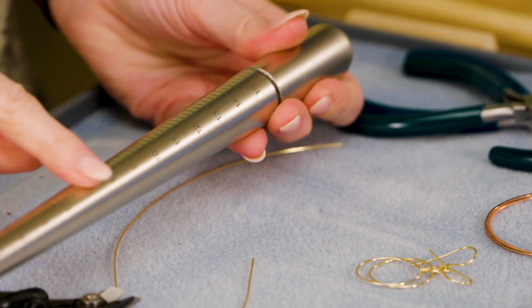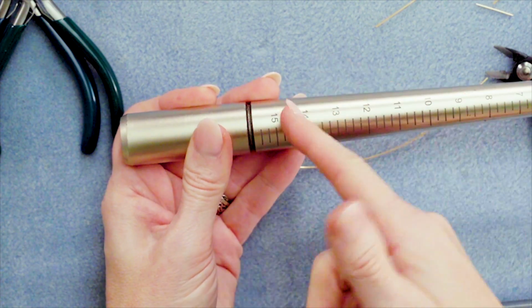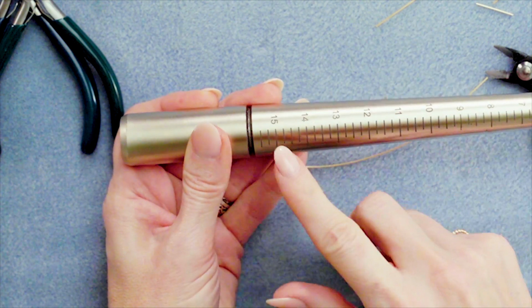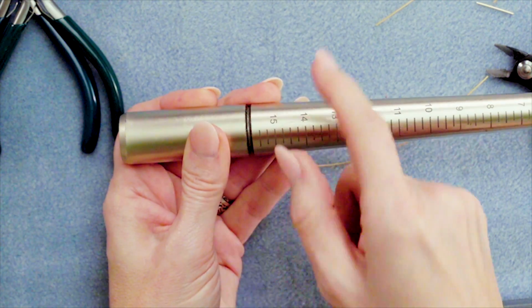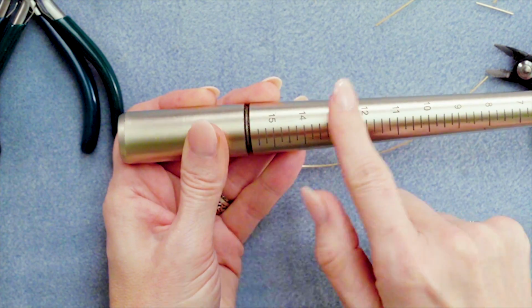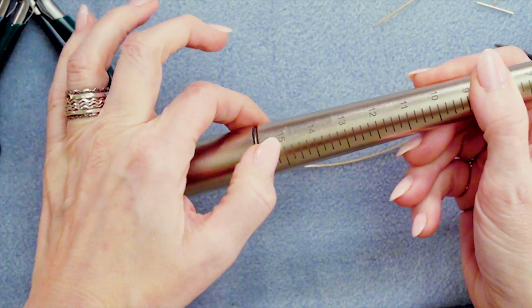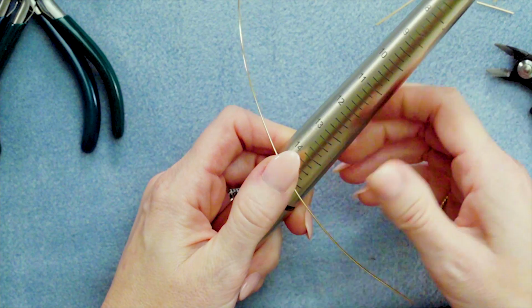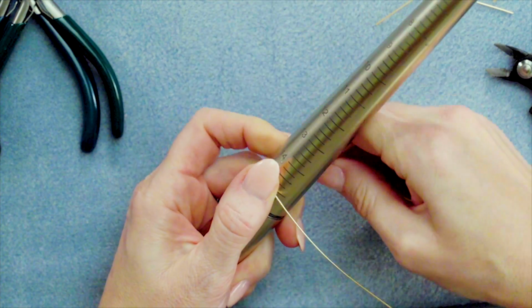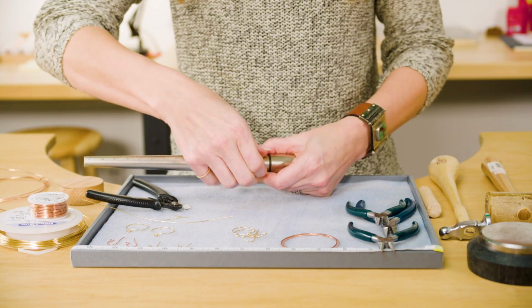And the reason I like to use a ring mandrel is because they're marked with different sizes, and even though I'm not going to be making like a size 15 or 14 ring, every time I make a hoop, they'll always be the same size because I can always work right on that mark where that 15 or 14 or 13 is. It's a great way to size your hoops, and I like to make them right here on the 15. And that way I don't have to make both hoops at the same time, which is really difficult, I'm just saying. Okay, so I'm just going to wrap the 20 gauge wire around.